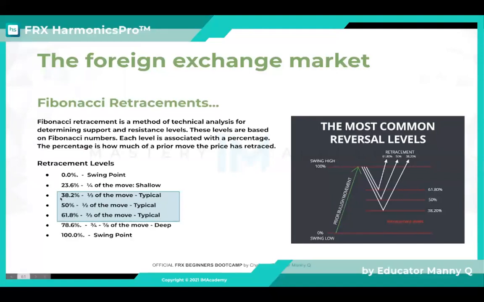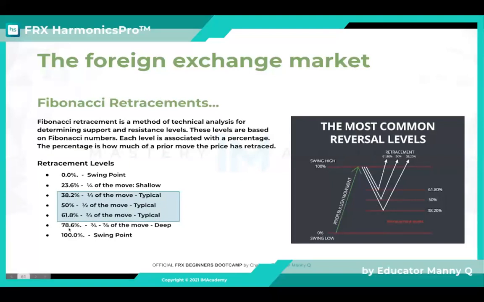Now you also have the 38.2, which is 1/3 of the move, 50%, which is half of the move, representing balance in the market, and 61.8, which is 2/3 of the move. And that is the 38, the 50, and the 618. That is the typical pullback ratio. If you rewind this broadcast and you look at the candlestick hacks, you'll notice that pretty much every single one has pulled back on average to one of these typical pullback levels. So this is really what you're looking for. You're looking for those levels in there.